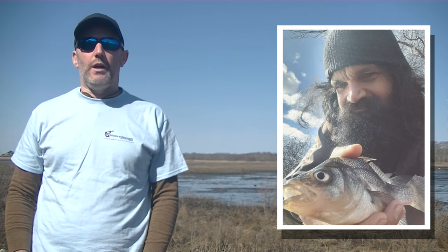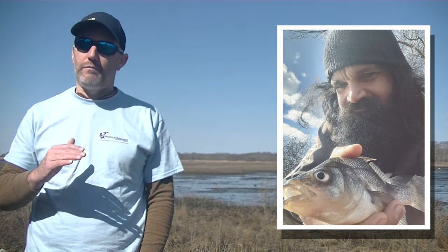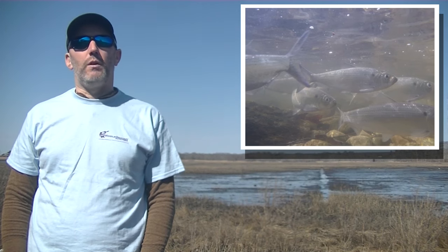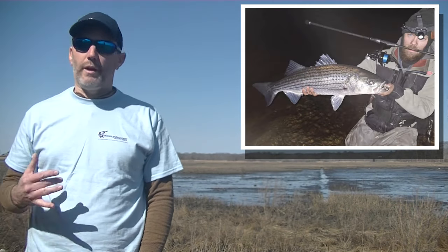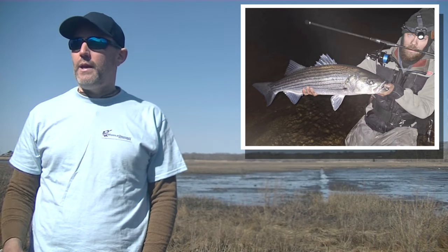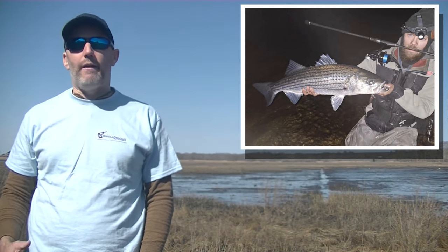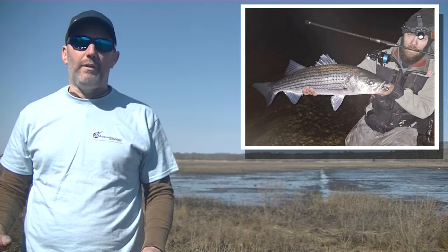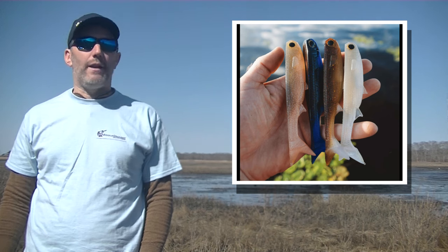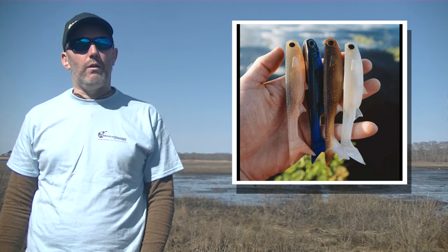As TJ talked about, we're hearing great reports of white perch, especially in the tidal estuaries — that bite went from 60 to 100 really fast. We're also seeing herring moving into several Rhode Island estuaries. In the ones that have holdover striped bass, you're going to see those fish come up to a new level. They're going to be more active, looking for bigger active bait fish. You won't be finessing deep as much — you can get it done with plugs and soft plastics, especially paddle tails. I've got some K-tails from NLBN coming in this week that I think are going to slay at the runs.